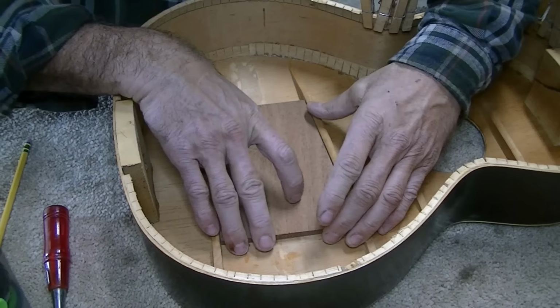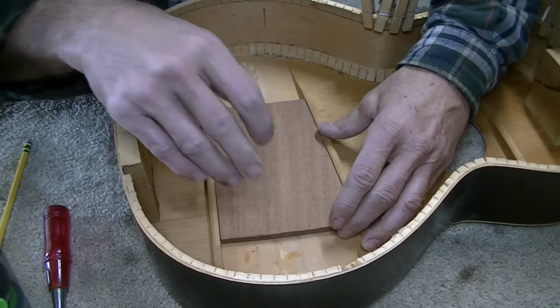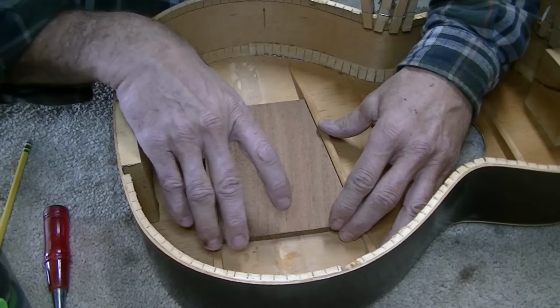So I've got a little bit of play there. I might give it a little bit more play, actually. I think I'll give it about a total of an eighth inch play, and that'll be a 16th on each side, because I'm afraid if I make it tight, that'll be a problem down the road.